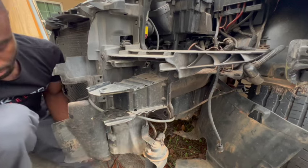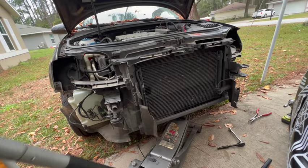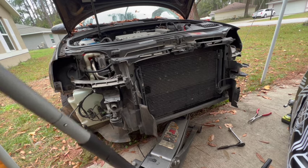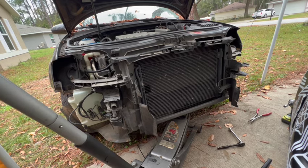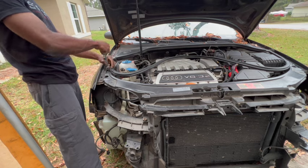At this point, you're going to need a jack like the one you see me using, to support the radiator support. And you're going to need a 2x4 to make space between the radiator support and the intake manifold.